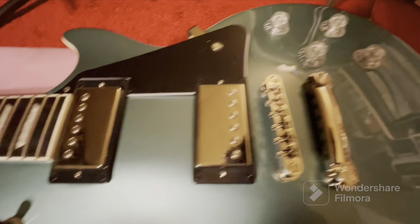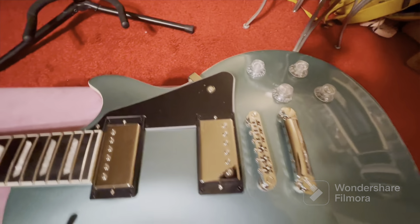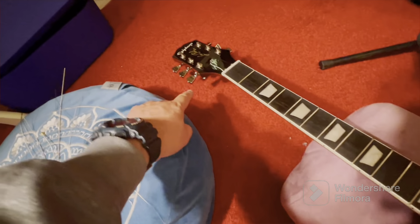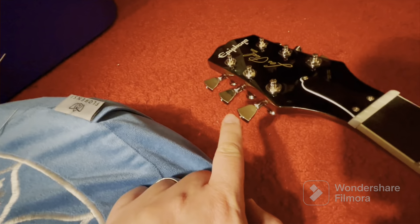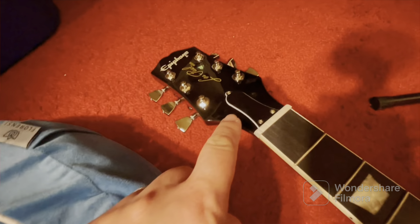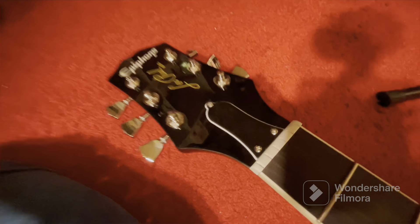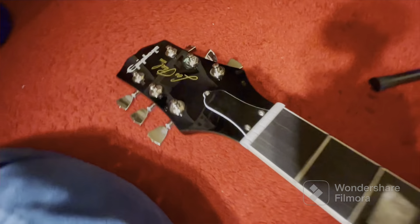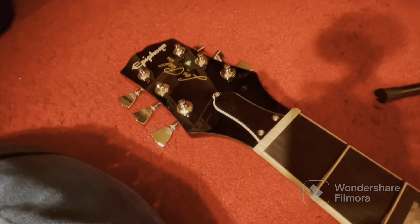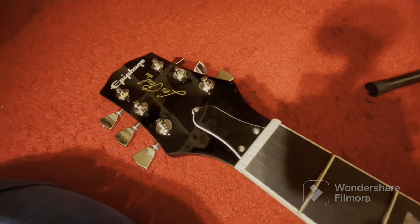The frets have been oiled just a tad. The body is waxed. These three knobs I can pull out for coil split - that's one thing I really liked about this guitar. Also the Grover locking tuners - on Amazon you can get those for about a hundred bucks a set, so I'm glad it came with this guitar. The only thing I'm curious about is why the truss rod cover is blank. I checked the Gibson Modern with the same color - same model but more expensive - and it's blank too. I do want to replace it with something that says Standard or something, but I'm not sure if that's the right move.